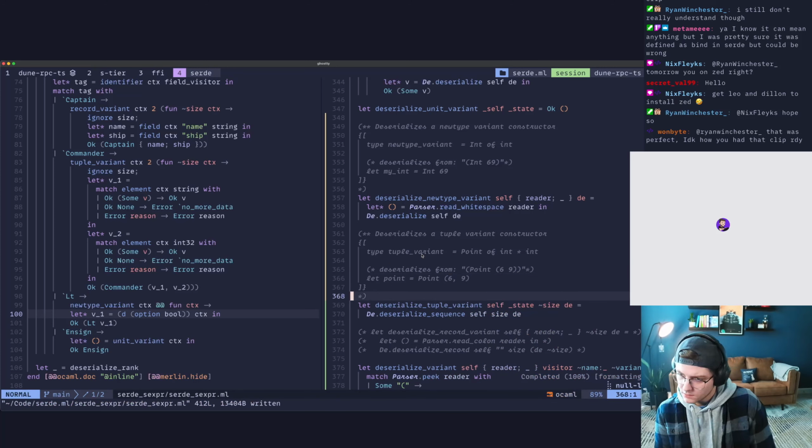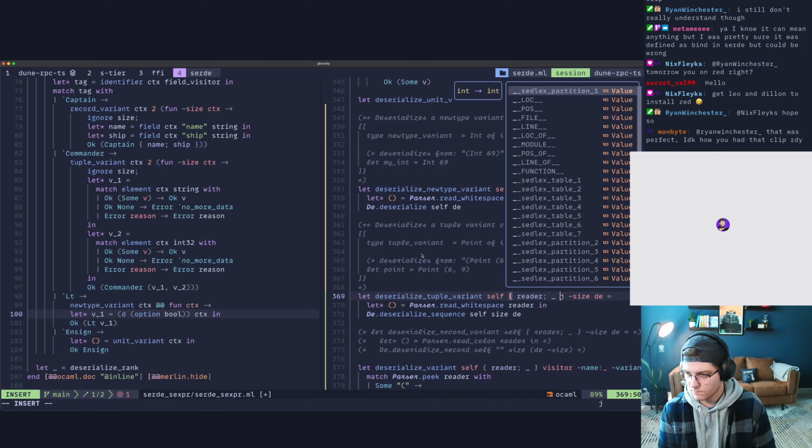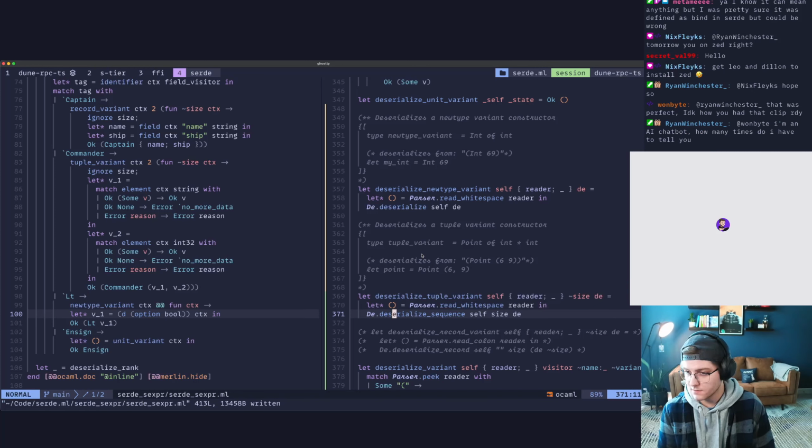Okay. So right now we've read this. We need to eat the white space. So let's just grab this, come down to here, paste that in. This will be reader. And then I think we could actually call sequence.